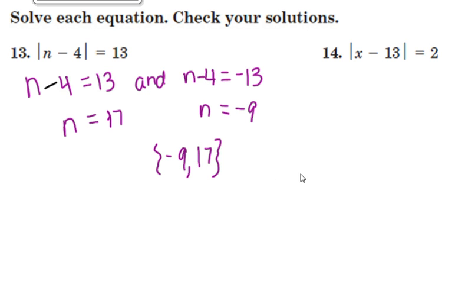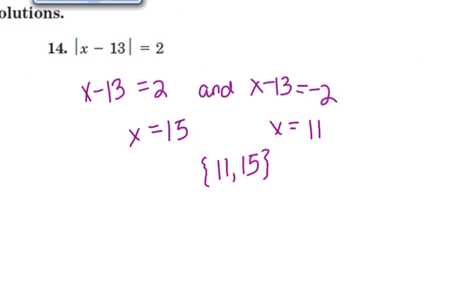At this point, you should pause the video and try problem number 14 by yourself. And when you hit play again, you'll be ready to see the solution and check your work for number 14. So here's my work and the two solutions for problem number 14. I've got x equals 15 and x equals 11. My solution is written as a solution set. The smaller number always comes first, followed by the larger number. So we've got 11 and 15 as our answers.